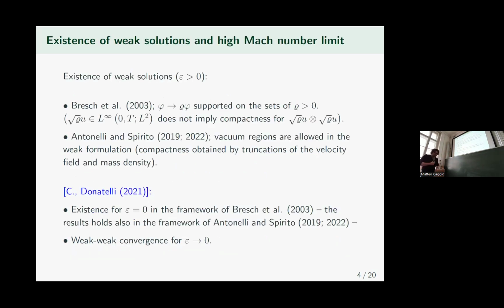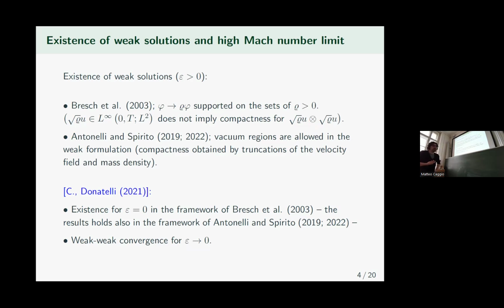So concerning the existence of weak solutions of this system, the story started almost 20 years ago with the French school, Bresch, Desjardins, and Lin, where they studied the existence of solutions for the quantum Navier-Stokes system with a particular choice of test function. This was somehow a technical trick in order to handle the compactness of the convective term. So they introduced some density-dependent function. They have a lot of control on the density in the regularity norm, so they were able to prove the existence of weak solutions under this particular choice of the test function. Again, this choice helped them to handle the convective term, because in principle, this control doesn't imply compactness of this term when you want to pass to the limit in the weak formulation.